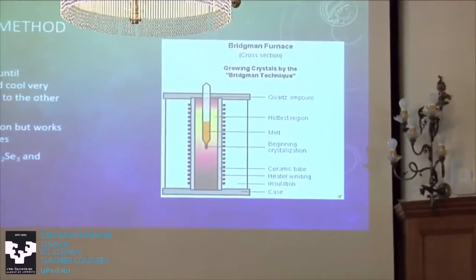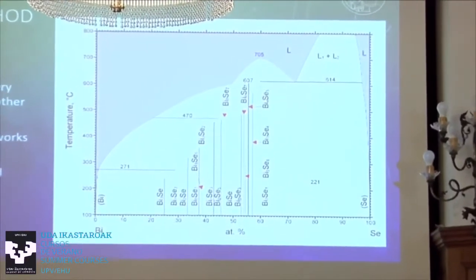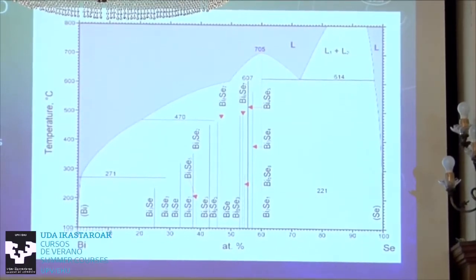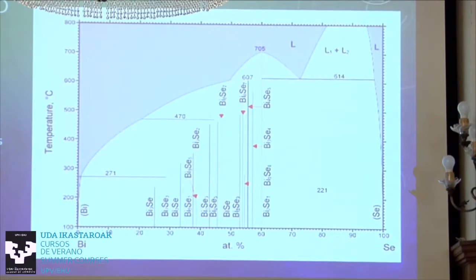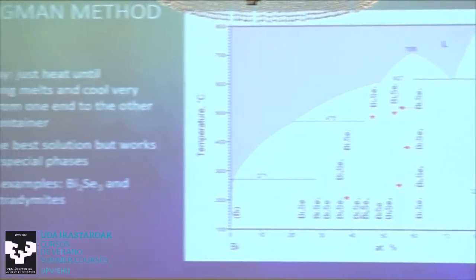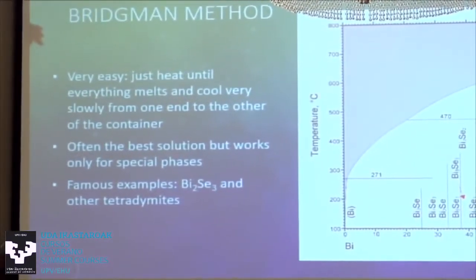Okay, why don't we use it all the time? Well, we can only use it if our phase diagram of this compound has, like here, like bismuth selenide, one line which goes all the way down to the bottom. Because otherwise, if the line would stop here, then at this temperature, the phases would start to decompose into different ones. So there's only a small number of materials you can grow this way, but if you can do it, it's really great. And so that's why bismuth selenide and telluride and all these topological insulators are grown really easily.